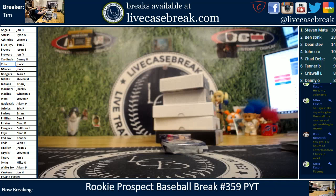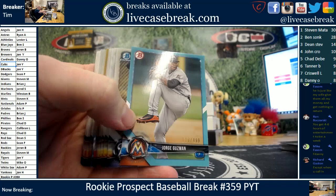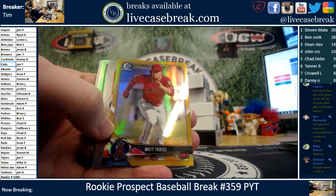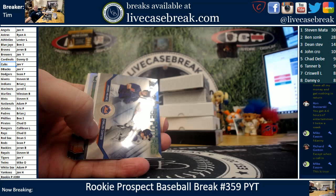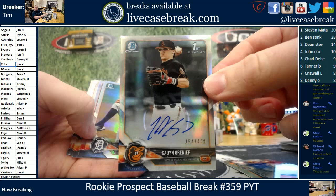Blaine Enloe and Cal Mitchell. Final auto out of Draft. Jorge Guzma out of 499 — that's 119 out of 499. Gold to close it — it's not going to be the auto though. Matt Theis, two pointer for the Angels — nice card, catching prospect for the Halos, 13 out of 50. Angels are JP. JP, another two points for you, you're up to four now. And the auto is a Caden Grenier Refractor, 354 out of 499 for the Baltimore Orioles. Casey Mize Refractor and an Anthony Siegler. You guys ready to end Rookie P night with a bang? Here we go — we got our Leaf boxes and we got our two chrome minis. Let's do the chrome.